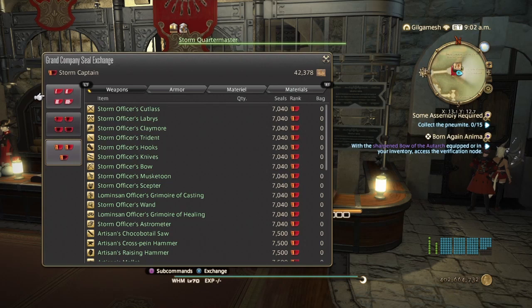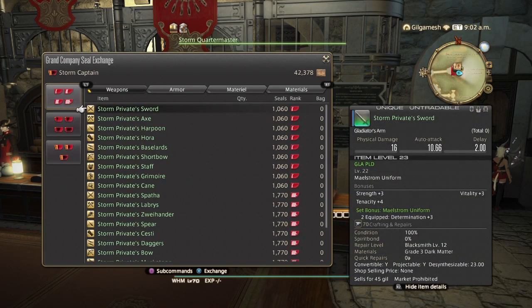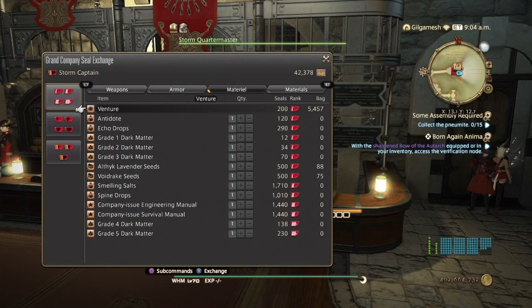The Ventures will be in the first 4 ranks under Material, and you have your Ventures at 200 apiece. You need about 13 million Grand Company seals to max out your Ventures at 65,000. I have a video about how to do that with Gathering. I have a video on how to get Grand Company seals with battle classes. So getting these won't be very hard.